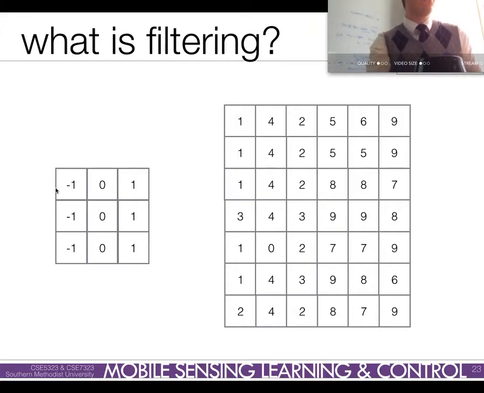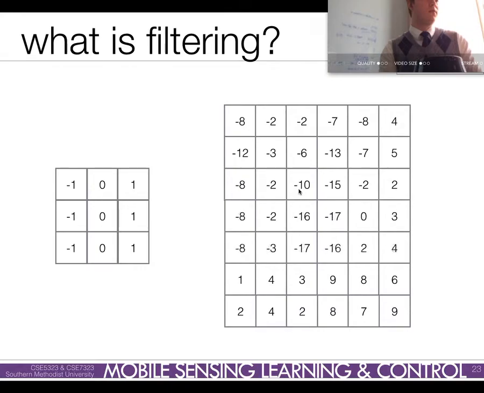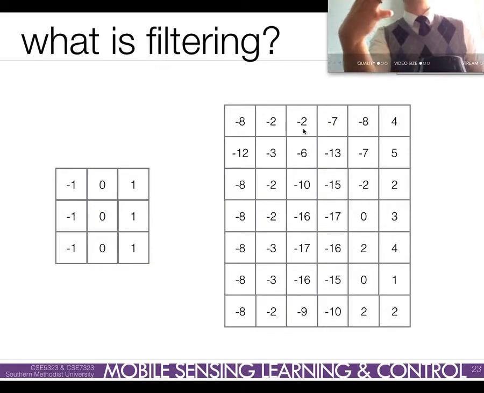If I have values that are very, very different from one another, say I was on an edge of an image, and I multiplied it by this filter and then added it all up, the magnitude is going to be either really negative or really positive. So this is essentially a high-pass filter in an image, and it's going to accentuate where there are edges in the horizontal direction. So if I were to take that and multiply it by this, these are the values that I would get, and you'll notice where that edge occurred before in the image, the magnitude of those values got bigger. All right?